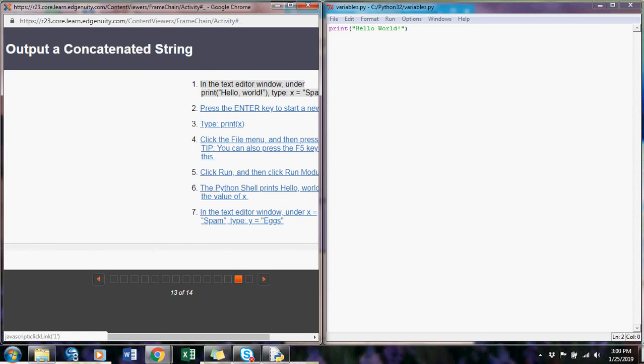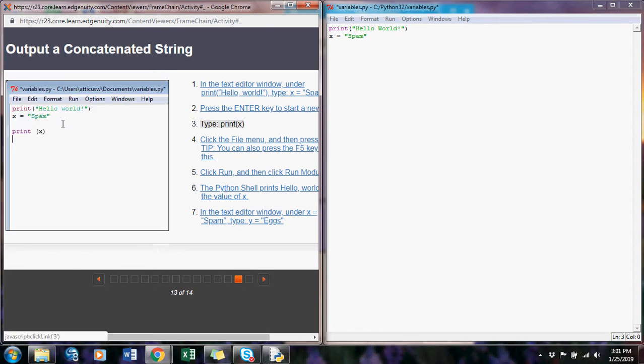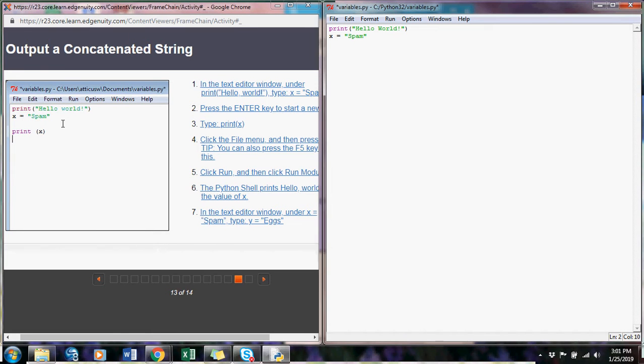and we are going to continue our programming. So the next thing you're going to do is type x for a variable equals spam, and enter. Then the next thing you're going to do is go down an extra space, type in print, whoops, spelled that wrong, print, so you notice it didn't turn the color when I spelled it wrong, and then x.